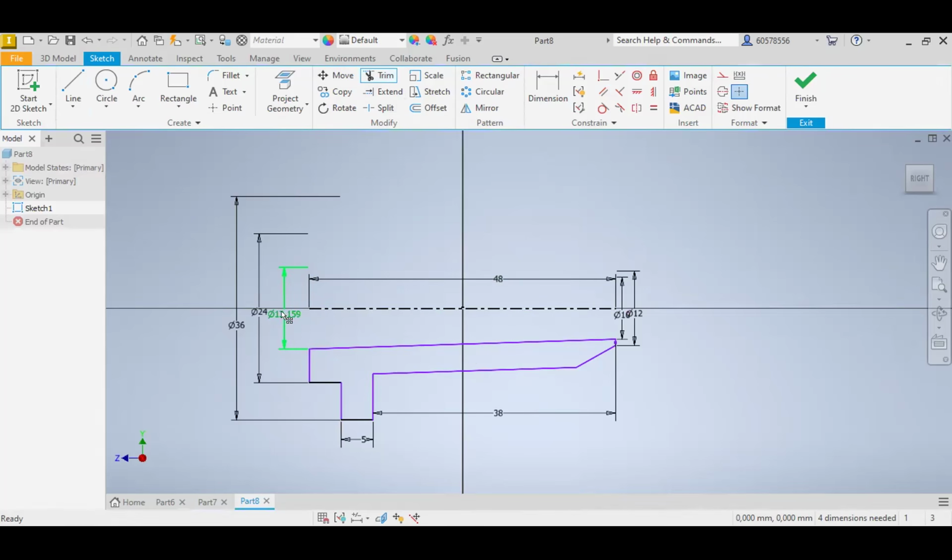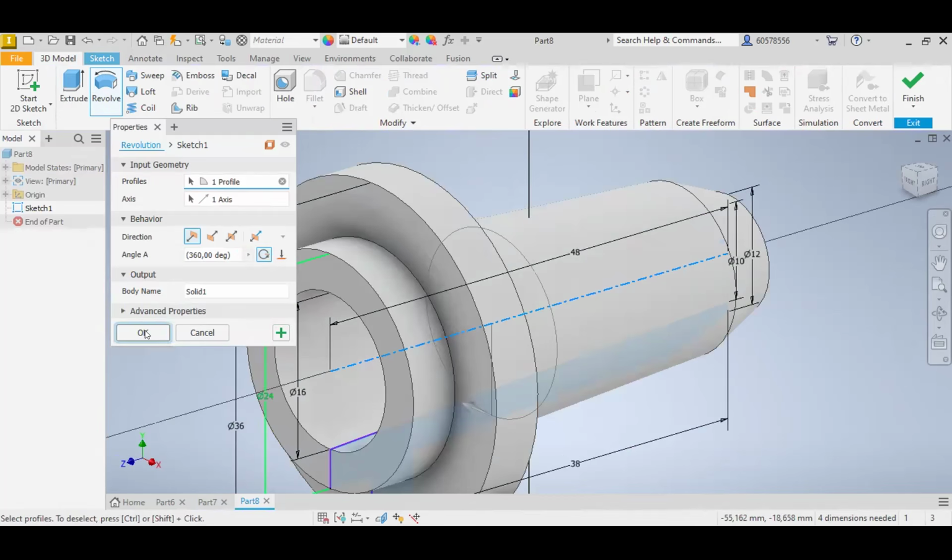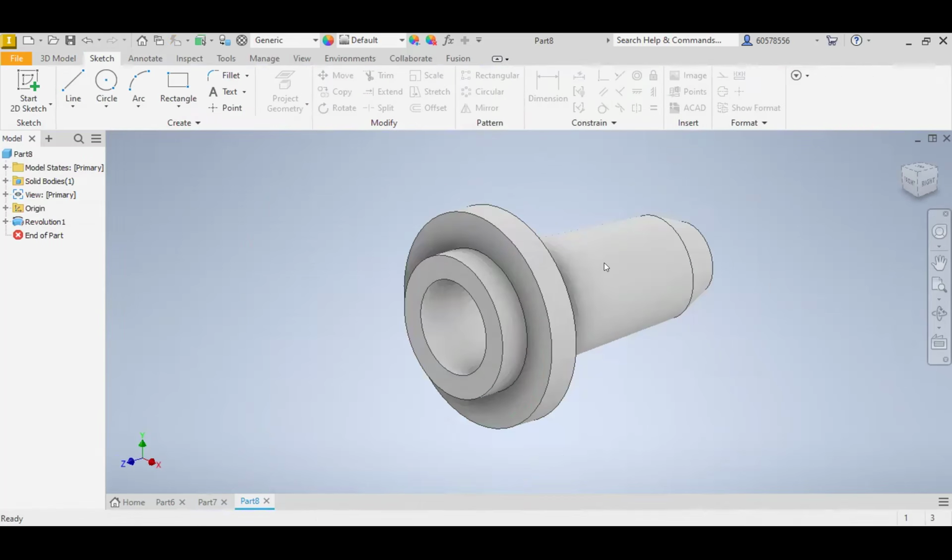And we can delete that, we can edit that and make it, it's up to us now. Let's make it 16 and see how it looks like. So something like that. And then we can now revolve. So this is done.